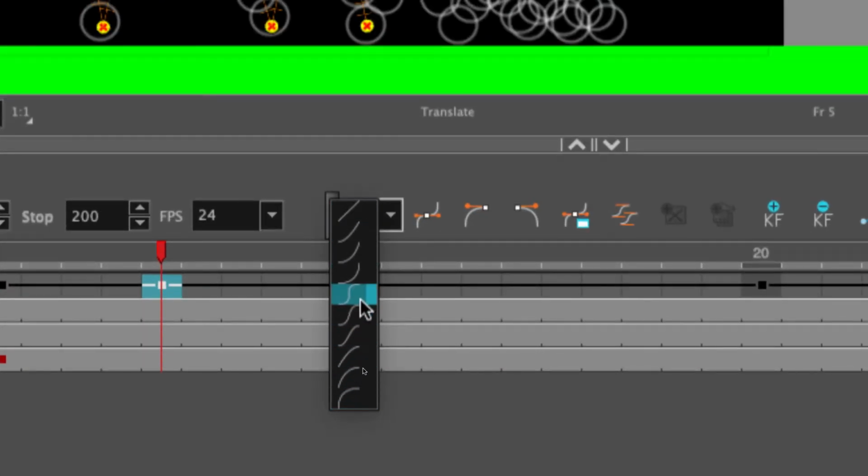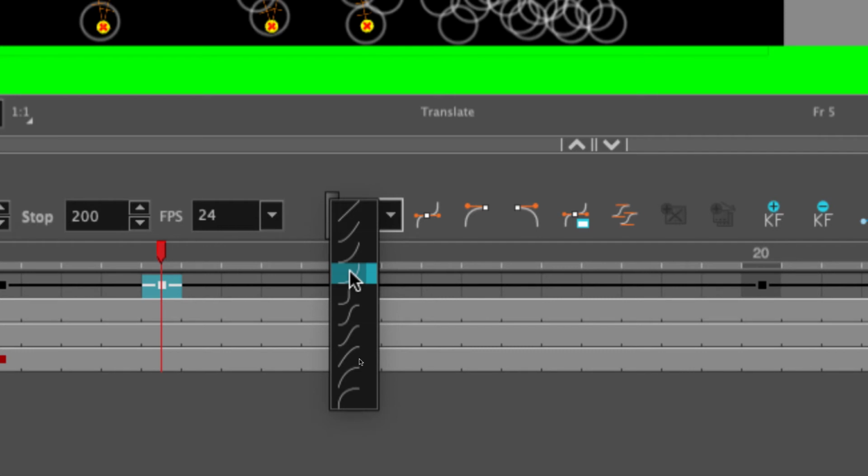So these S-curve ones are not useful for what we're doing, so don't worry about that. We're looking at these three here and these three here. For our ball approaching the ground, it should slowly build up in speed and then be accelerating as it reaches the bottom. And so that is our slow in type of ease. So it's slowly building up its speed versus rapidly picking up its speed.